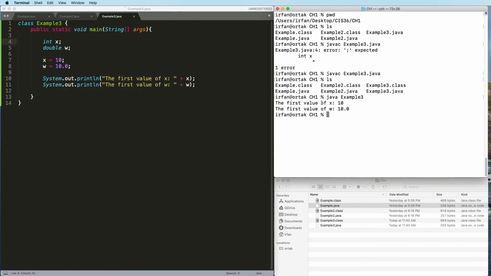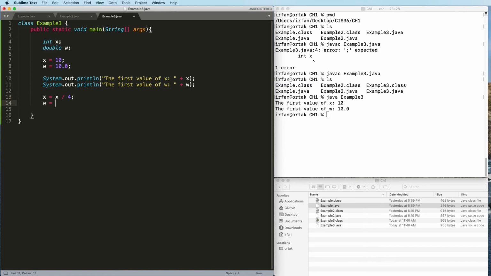There you go. My first value of x is 10 and my first value of w is 10.0. Now we're gonna do some arithmetic operations on them. Let's do x first. x is x divided by 4. And w is w divided by 4. Again, we're going to see them in more detail next lecture.